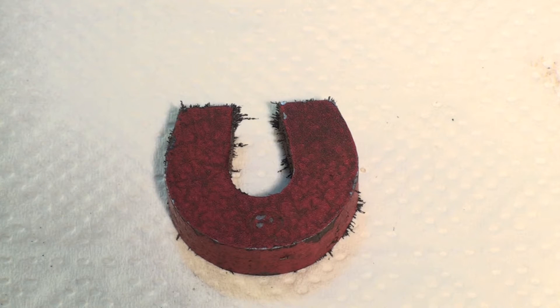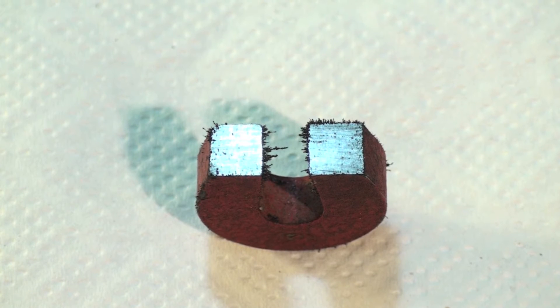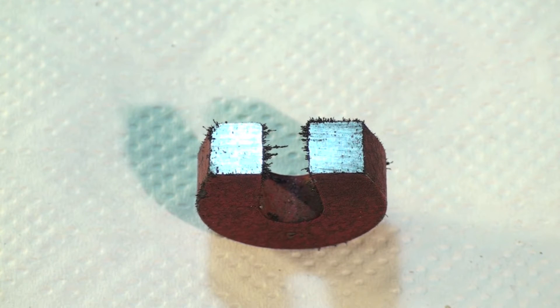Now we're going to look at these lines of force that are involved with these permanent magnets. We're going to go ahead and cover that magnet up. We've got the north and south poles pointing up. Now rub the piece of paper and I'm going to shake some iron filings.